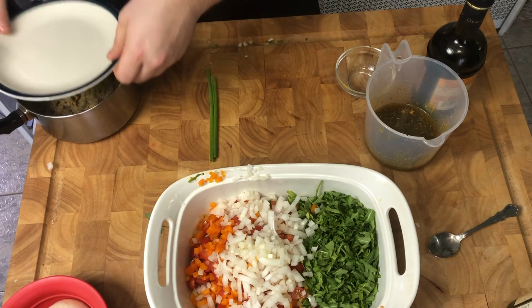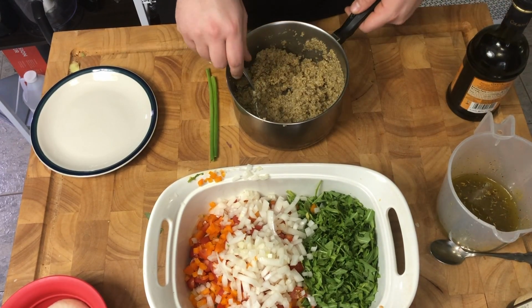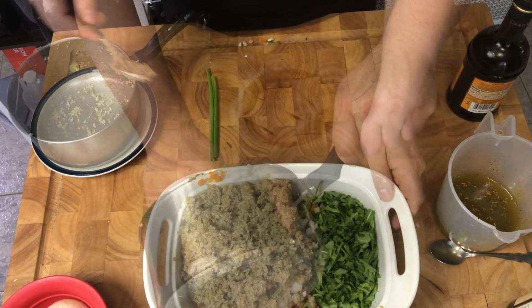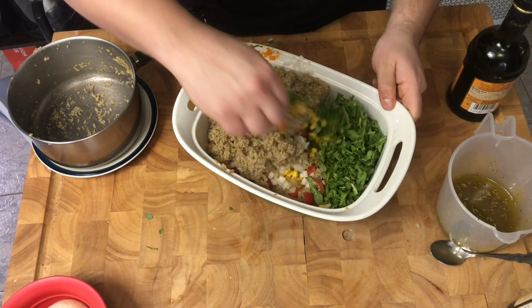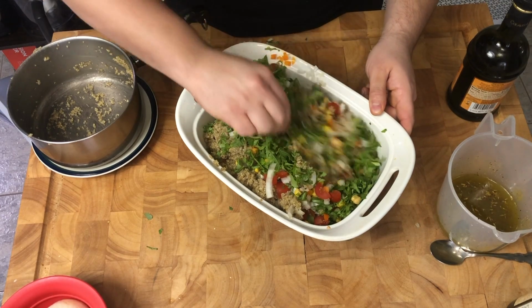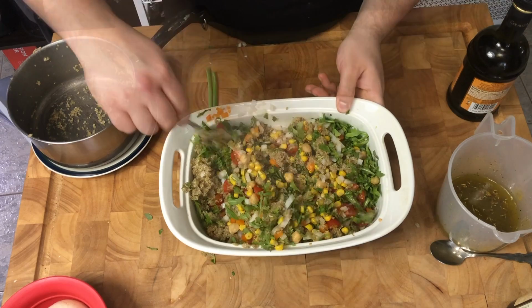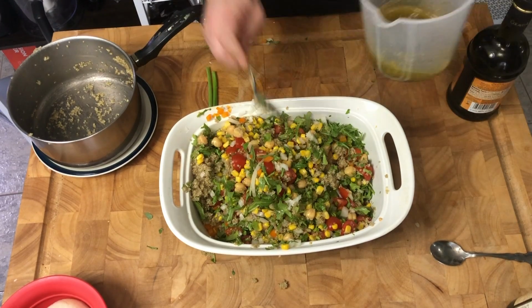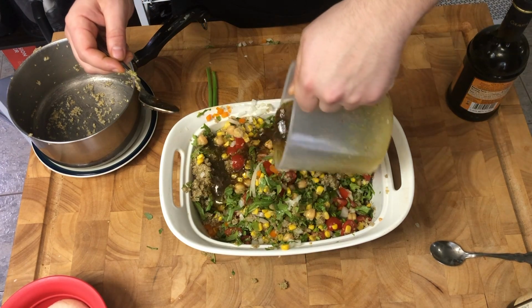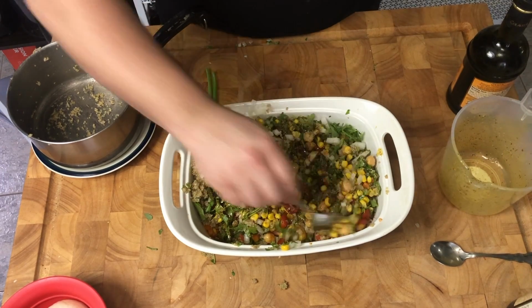Okay, so we got our quinoa, which is nice and steamed in there. So now we're ready to add our quinoa in. Just go ahead and put that right on the top. All right, now we're gonna give this a loose stir before we put our dressing in. Oh, look at those colors. I mean, wow, just look at those colors. Now, we're just gonna take our sauce, give it a quick swirl and just pour that directly over the top. Make sure everything gets nice and coated and just stir that in.